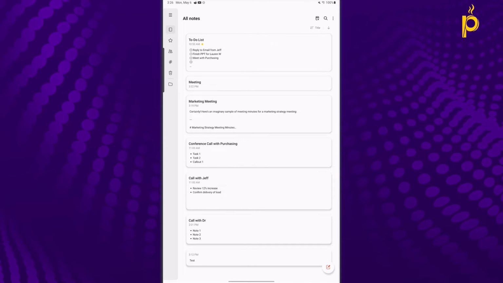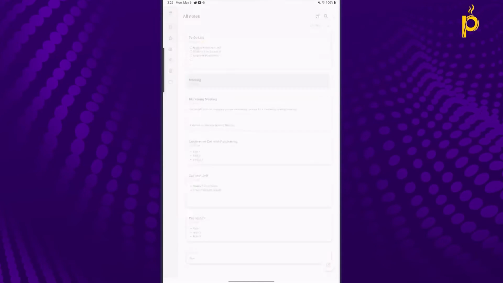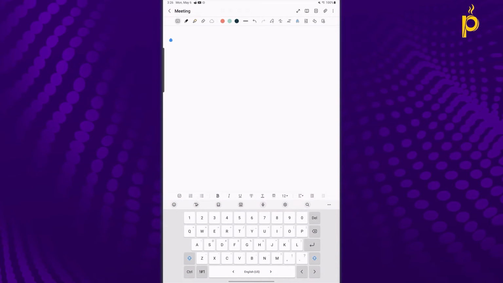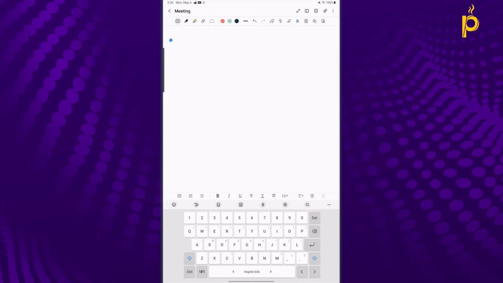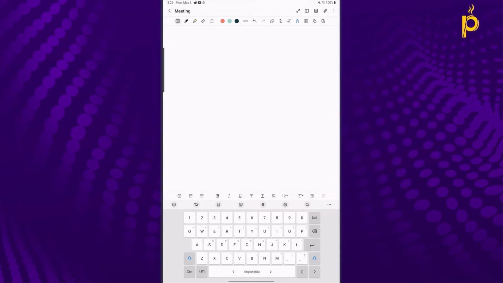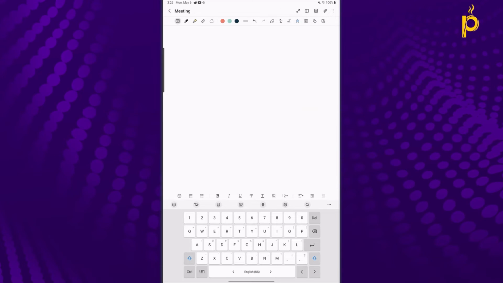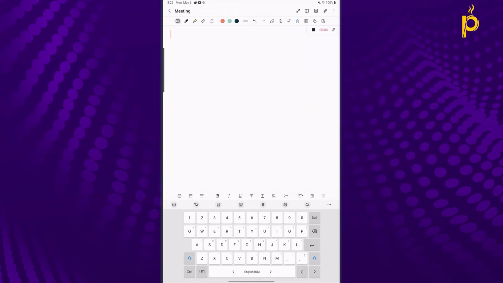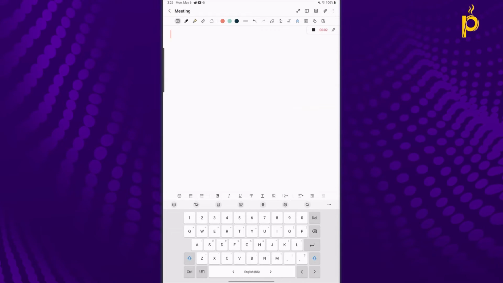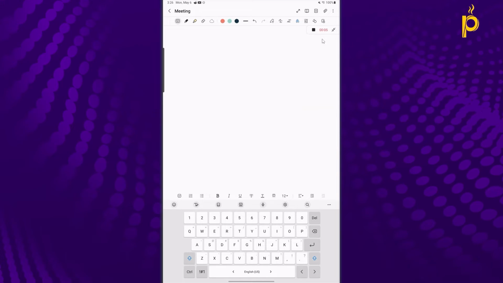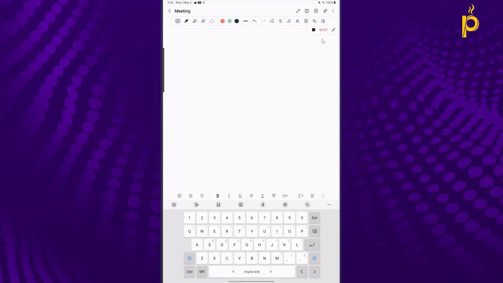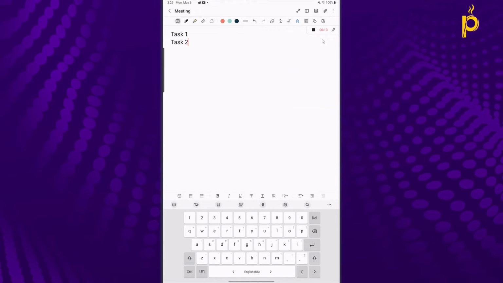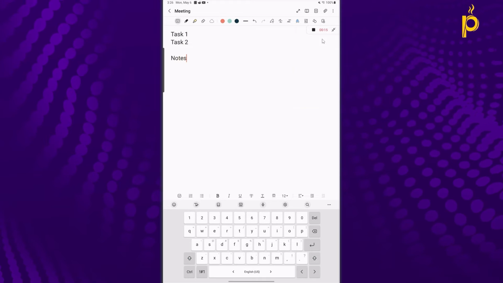So the first functionality that I want to review that I find very powerful is the voice recording within the Notes app. Let's say here that I'm going into a meeting or maybe I'm going into a class and I want to make sure I record everything that the speaker is saying. So I'm going to click here on the clip icon or the attachment icon and I'm going to start a voice recording. And as you can see here, I now get a little timer indicating that a recording has started. And I can go ahead and start taking notes, right? So let's say I'm taking these notes as the meeting or class progresses.